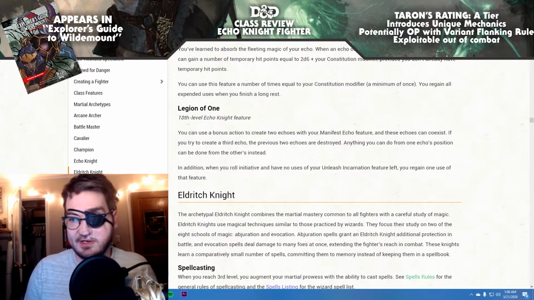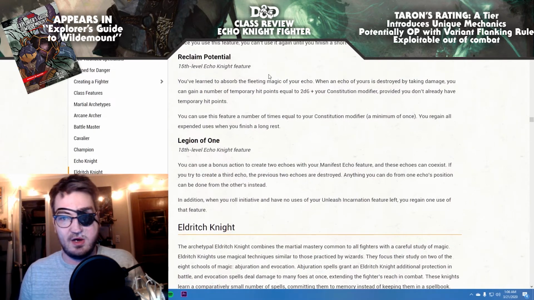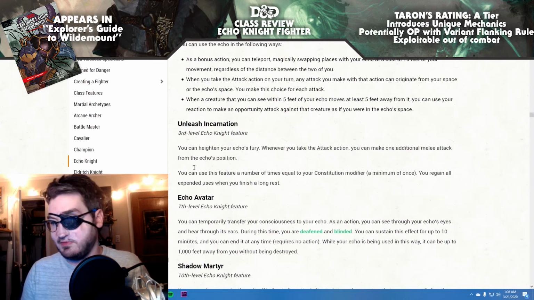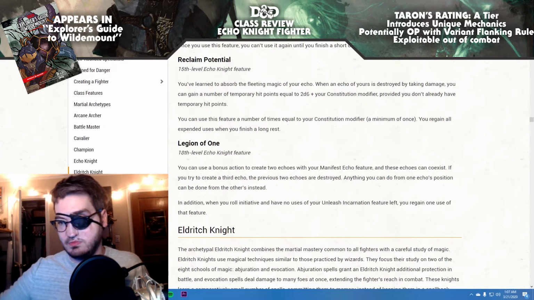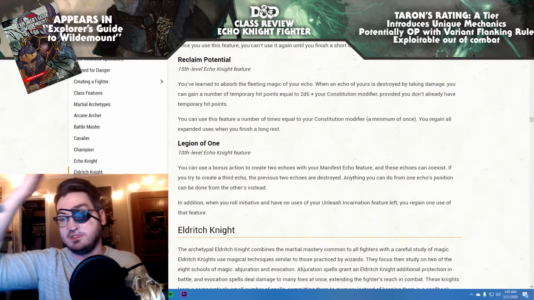Let's be realistic here, at 15th level, you know that this is coming up. You're probably going to be throwing all your ASIs into your constitution modifier, not only to get more potential out of this, but more potential out of your Unleash Incarnation. 2d6, average roll is 7, so 3.5, 3.5, 7, plus 5, so you're talking 12 hit points on average, provided you don't already have temporary hit points.